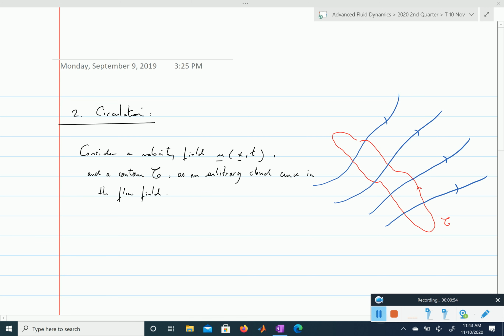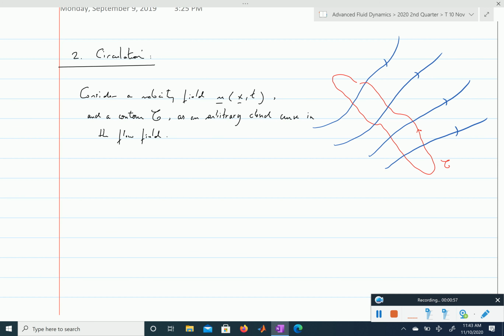So with this, we can define what we call the circulation, which most of the time we represent with the capital letter gamma, as the line integral of the velocity field along this closed contour. So we're going to integrate along a closed contour. C is a closed contour, so I'm putting a round integral here of u dot dl, where dl is a differential element of displacement along the contour, and gamma here represents the circulation.